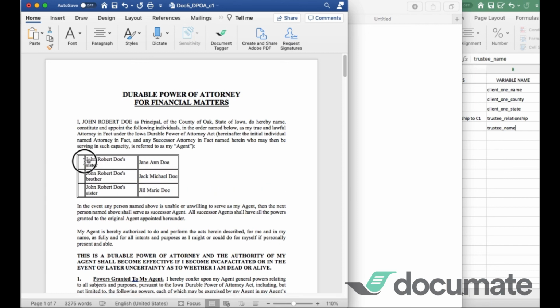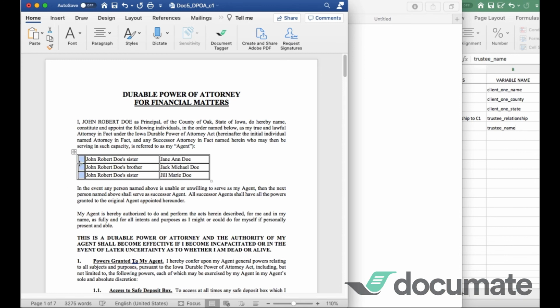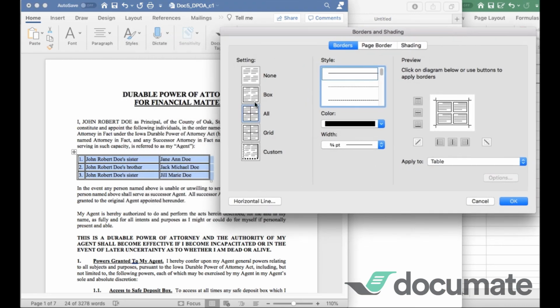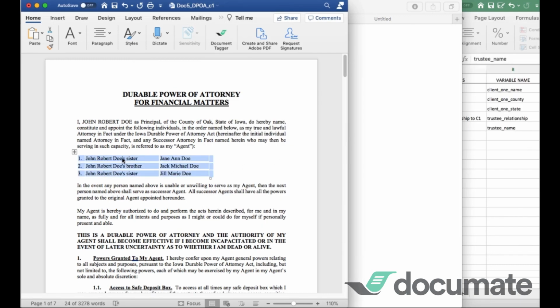Okay. You can space out any way you see fit. And this way I can enter a 1, a 2, and a 3, so that we have them listed here. You can also click the borders and shading if you wanted to take out all the boxes at that point, depending on how you like it to look. You can see all the way through.